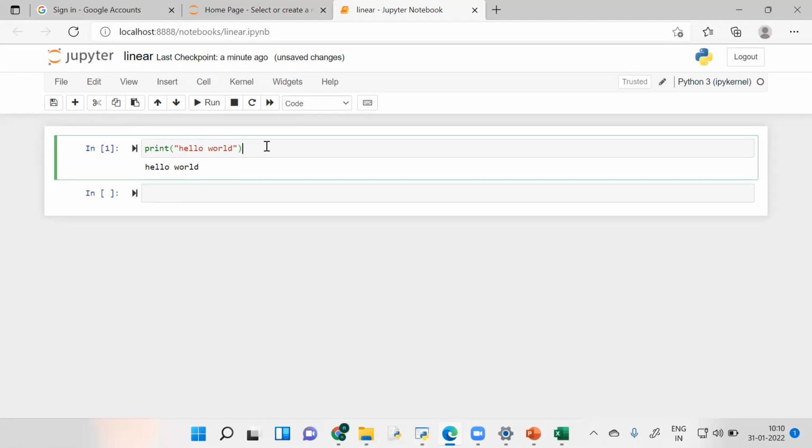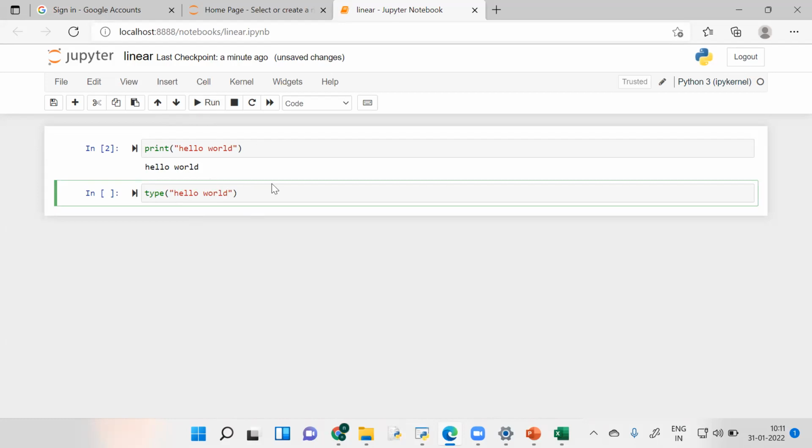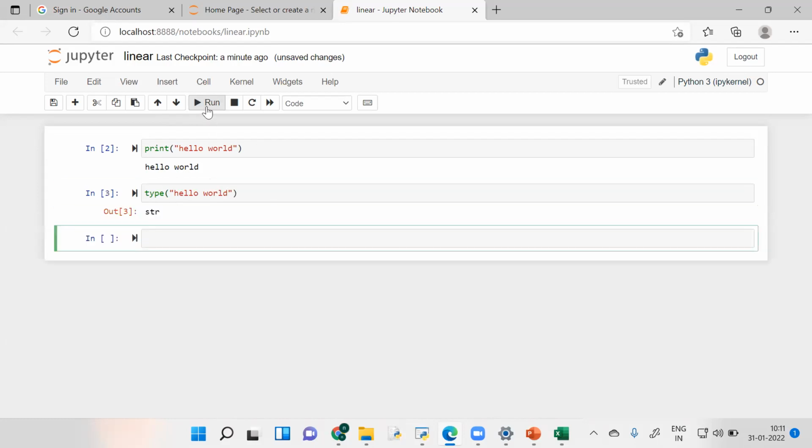This is what you have executed, and this is the output. If you want to execute it again, a new cell has been created, so you have to click on the cell and run it again, and it will run again for you. You can do anything with it. You can check the type of hello world. These are the simple commands that we have done already in Python. Now I want to execute this one, so I will run it. It is telling me that this is a string. Whenever you run it, this is an input and it gives you the output. This is the third cell and it gives you the output of that.